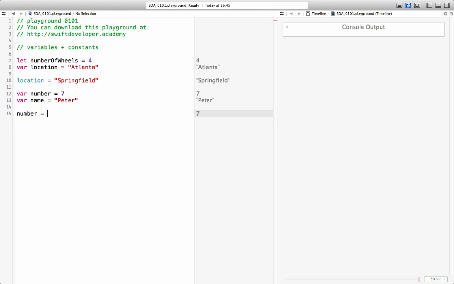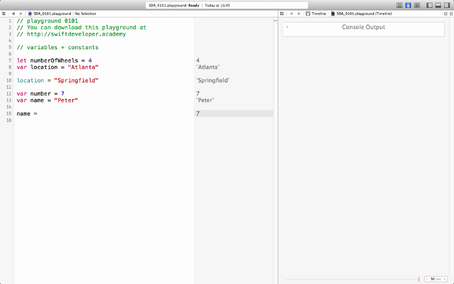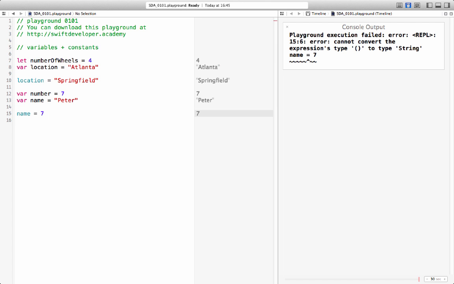Let's see if we can assign a string to number. No, we can't. Number is an int. Let's see if we can assign an int to name. No, we can't. Name is of type string.